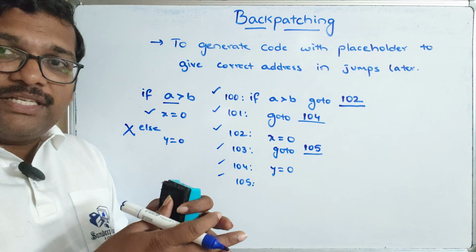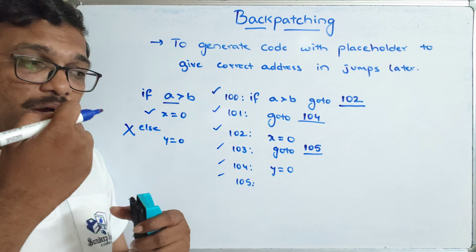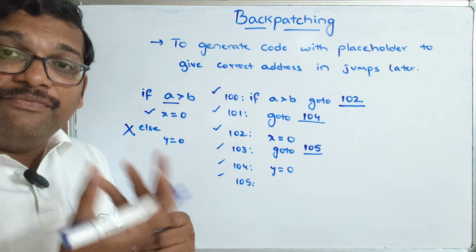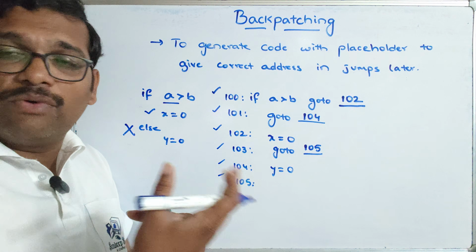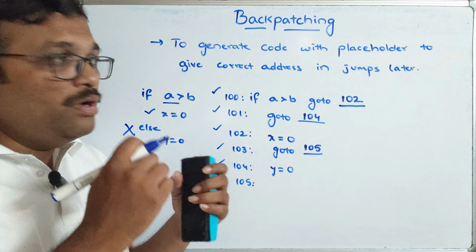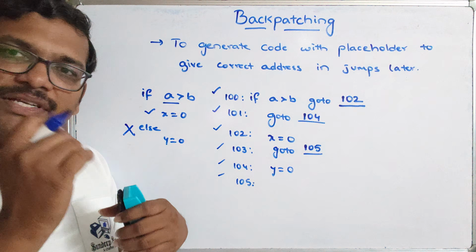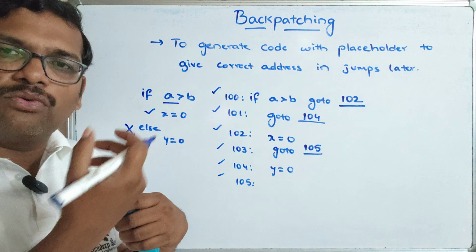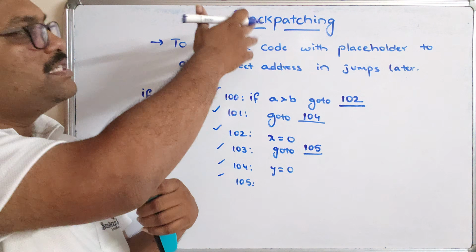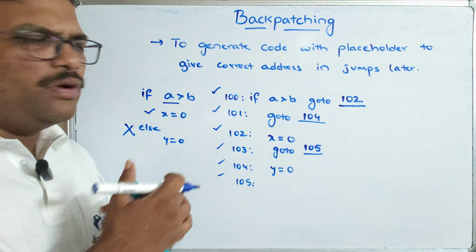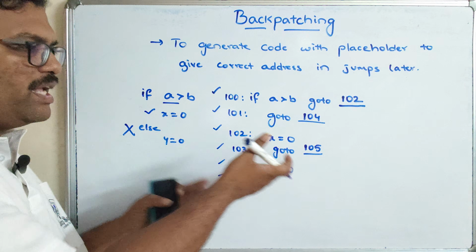In previous sessions we have experienced a lot of confusion regarding the addresses. We have given some labels L1, L2, L3 and so on. While writing the instruction itself, it will be difficult to write the label unless you know the address. So this is a solution for that particular problem. Here the code is very simple, so we can simply write it.